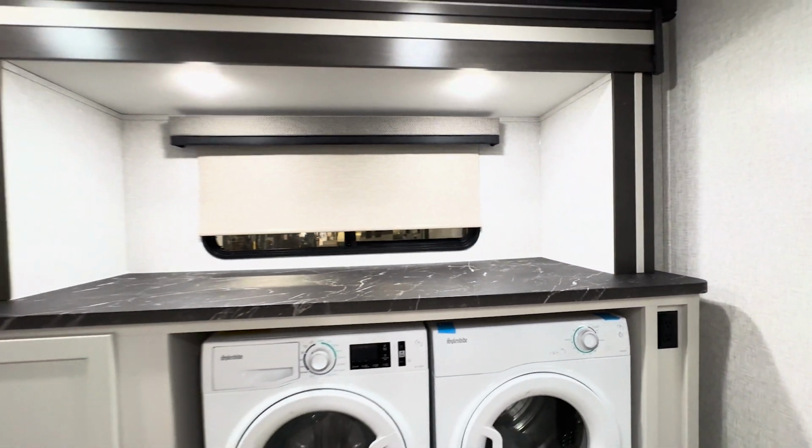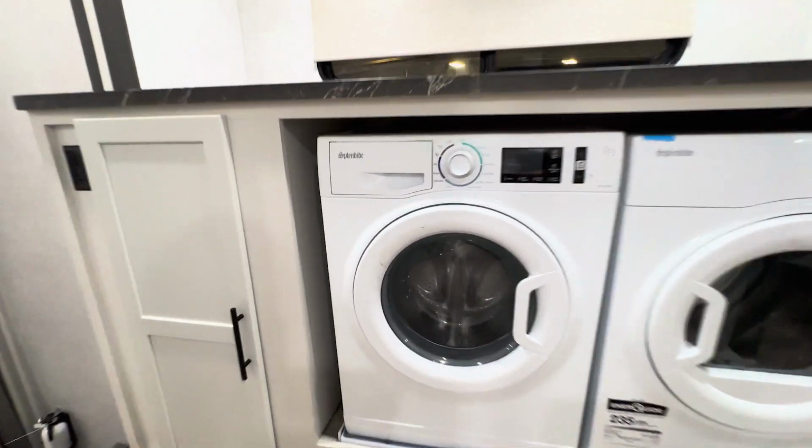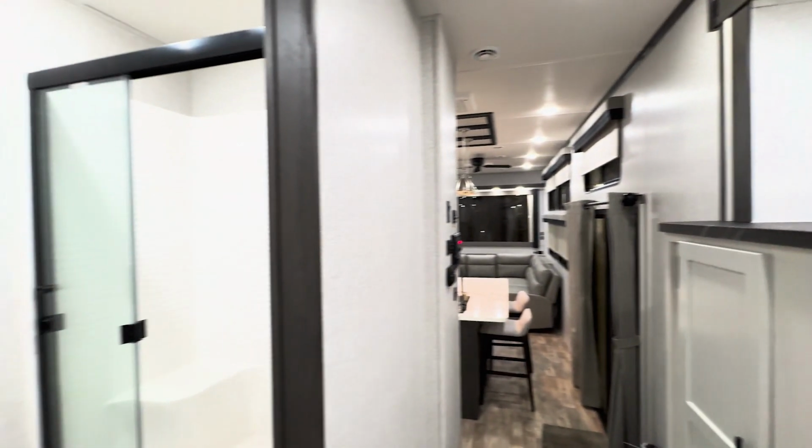You do have a huge countertop up there, maybe to put some laundry baskets. Then your washer and dryer is going to be below it. To the left of that, you have a little bit of storage, maybe to put your soaps. And then across from that, we're going to run into your bathroom.